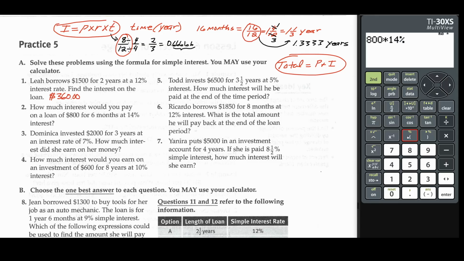Okay, for 6 months, do not put the 6, because if you put the 6, that is considered 6 years, not 6 months. So to get 6 months, we have to click the N over D. So we have a 6 on the top, and going down, then we have a 12. Then go right to exit out. Now you see the blinking is on the far right. Then press enter. That's $56. So let's write $56 in the answer here.